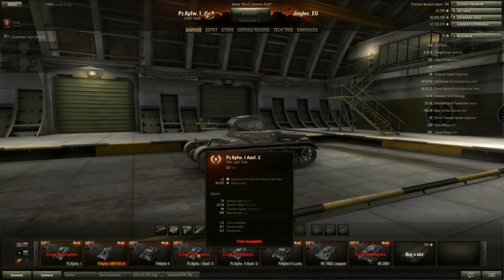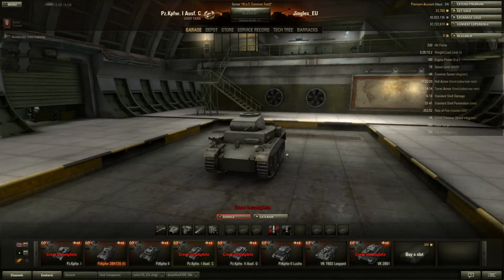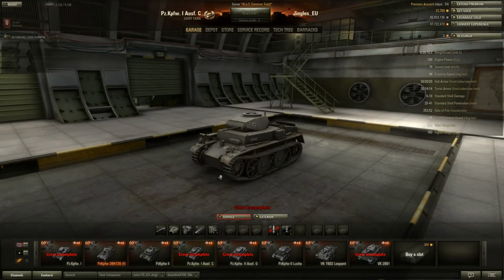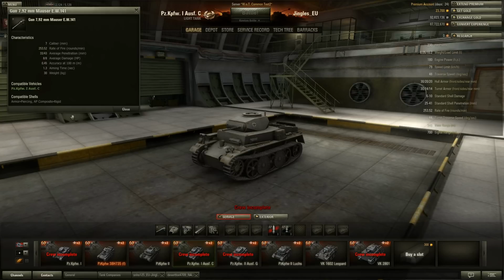What about the Panzer 1C? The Panzer 1C looks like it might be a magnificently fun vehicle to drive. The gun selection is pretty much, well, it's not fantastic. Is this thing new? I think it might be. Yeah, it's only available on this gun. This is a new gun. It's a machine gun. It's a 7.92mm Mauser machine gun. Monstrous rate of fire. Penetration, yeah. Damage, pitiful.